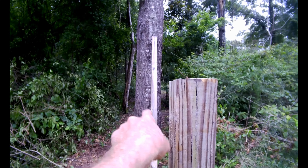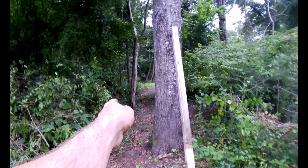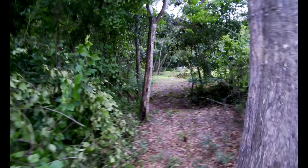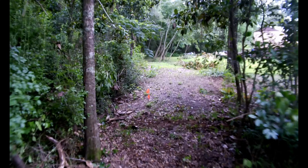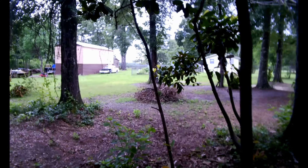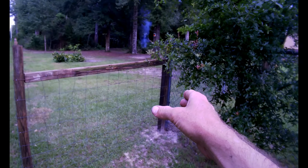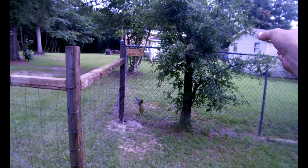I'll take you down here and show you the clearing and trimming I've done on my corner here. We just found a blueberry bush that was buried in all the other bushes. Here's my other corner — see my little metal tabby thingies? Those aren't going to stay on there. Right back in here somewhere I'm probably going to have to make a little jog around this tree. I believe my property line comes straight up in the middle of that tree somewhere around there. Look at all the trimming I've done.